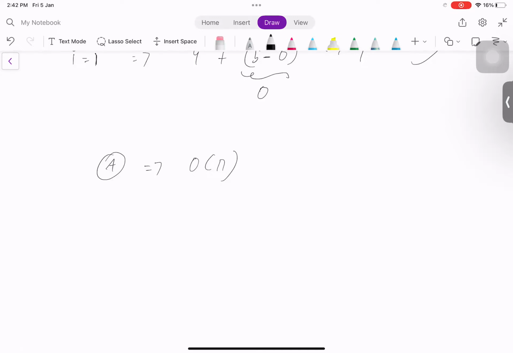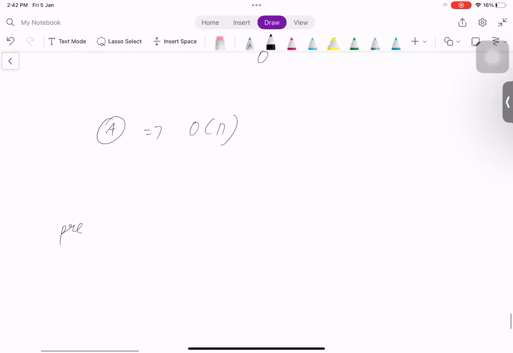For that, the prerequisite is you should know segment tree range update, that is segment tree lazy propagation. We'll be using a segment tree. So people who are not familiar with it, you can pause it over here, then learn segment tree lazy propagation and then continue from this part. Then it would be clear.